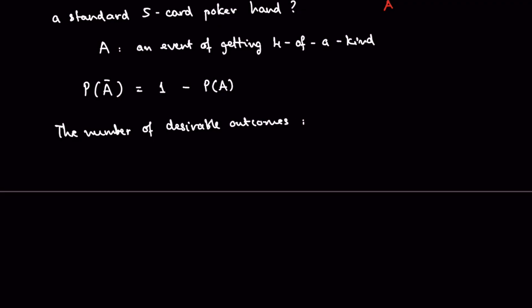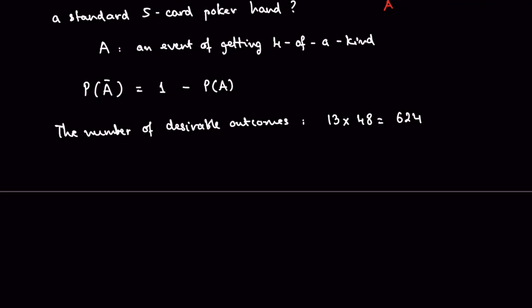you know that there are 4 cards of each kind and there are 13 kinds. That is, you have Ace, 2, 3, 4, 5, 6, 7, 8, 9, 10, Jack, Queen, and King. So this is going to be 13 times the number of possibilities for the last card in the hand, which is 48. That means you take 52 minus the 4 cards of the same kind, and you get 48 left in the deck of cards. So the number of desirable outcomes is going to be 13 times 48, which is equal to 624 desirable outcomes.